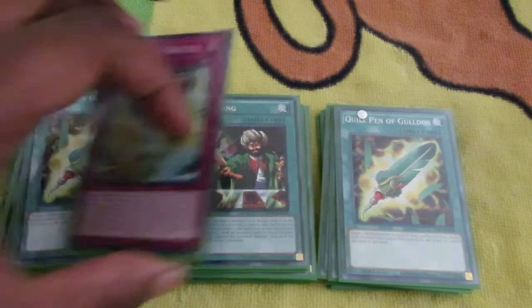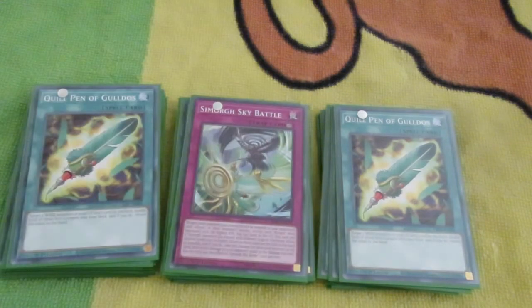On the trap game, I run 1 Simorgh Sky Battle. The only reason why you do this is because it gives your little birds protection, making it so that your opponent's effects only affect the strongest bird on your board.